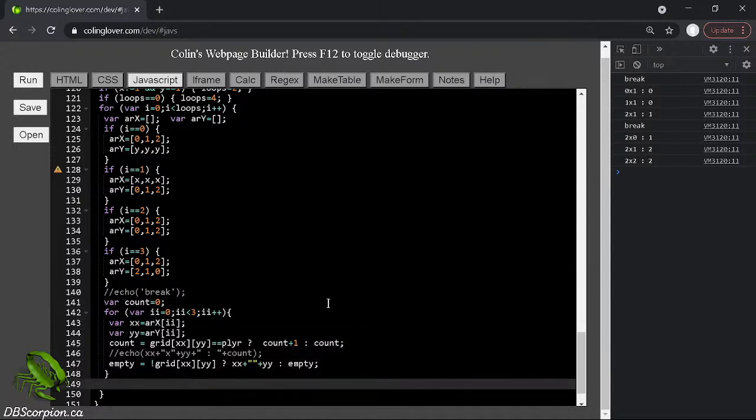So at the end of that loop, we do if count, actually spell count, greater than 1, which means if it's 2, actually we could just make that equals 2. Then what we want is to return empty.